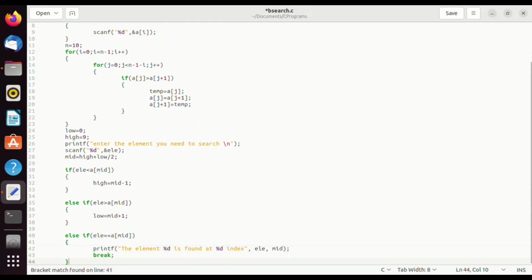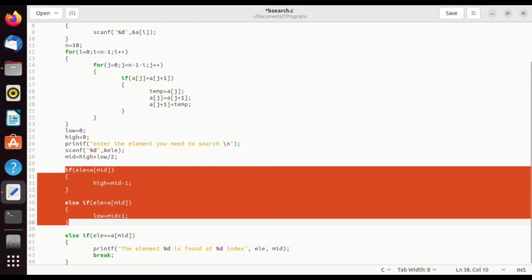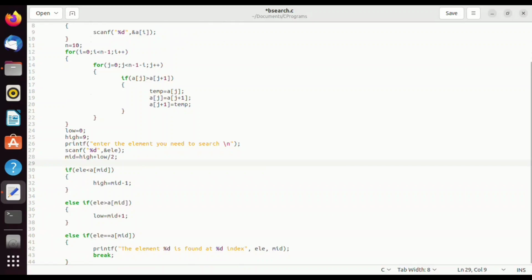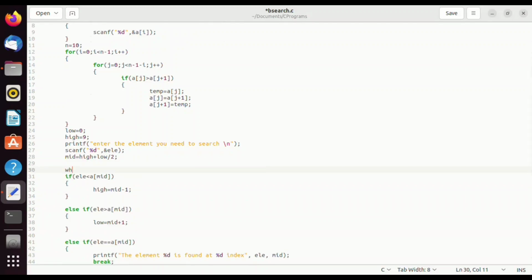But how many times do you need to repeat this? That means till how many times you need to repeat this block of code. Until, that means while low is less than high.